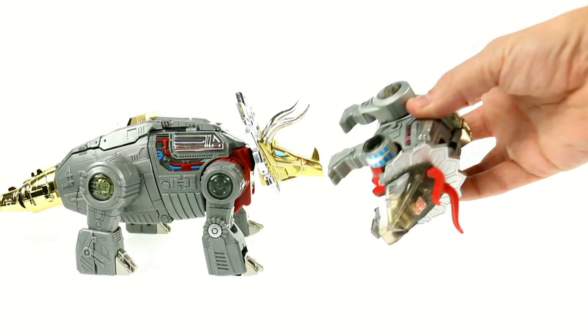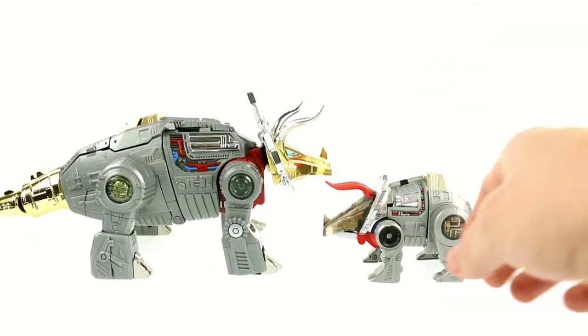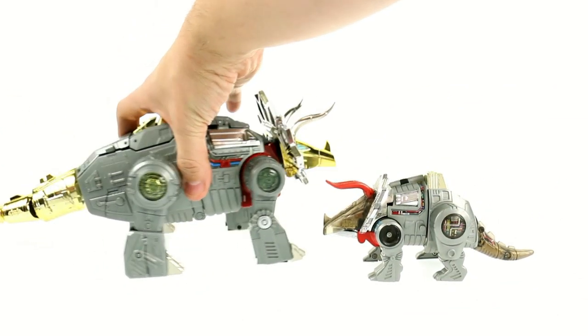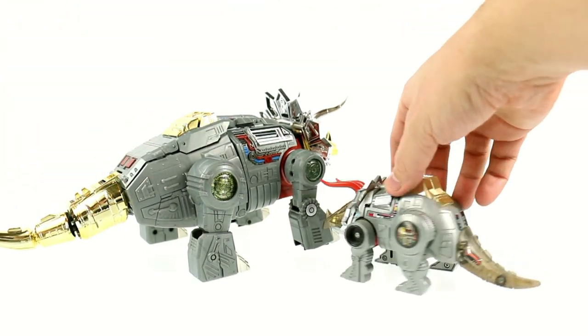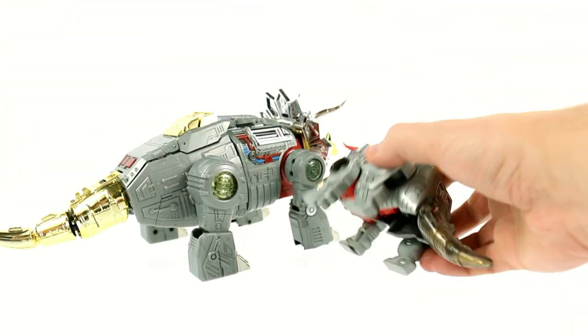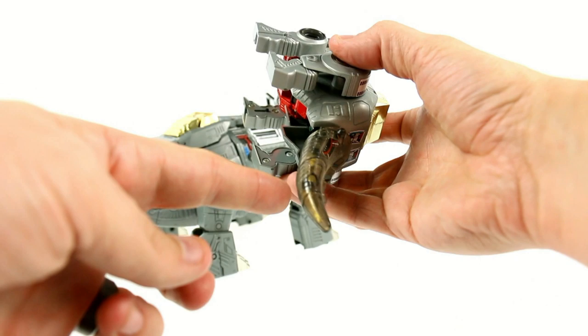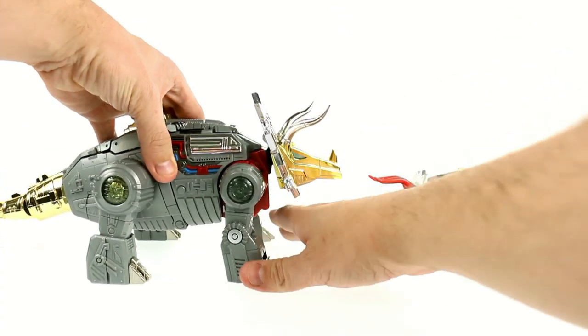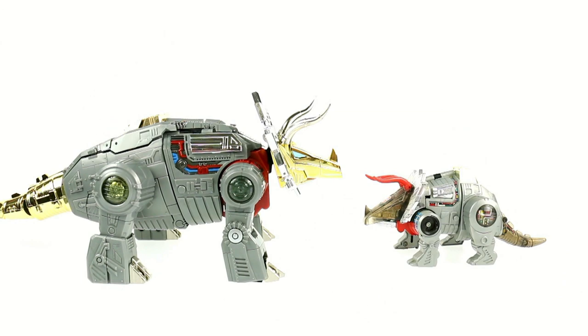He does have the clear bits like the G1 figure had in the legs — it was primarily in the back. You do have the clear bits on the shoulders. But then the tail, you got the gold chrome, whereas the G1 one has the clear smoky plastic with a little bit of gold. Size wise, that's what you're looking at between the two. For another comparison, I was told to use Prowl but Prowl wouldn't show up well with my background, so I used the same mold but just used Blue Streak. There you have the size comparison between the two, and you can see just how big a dinosaur is.